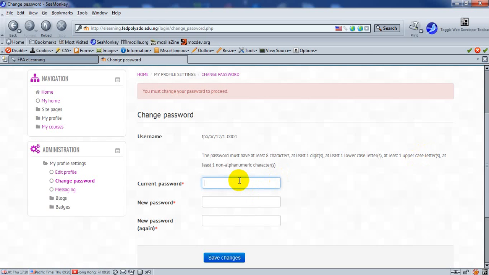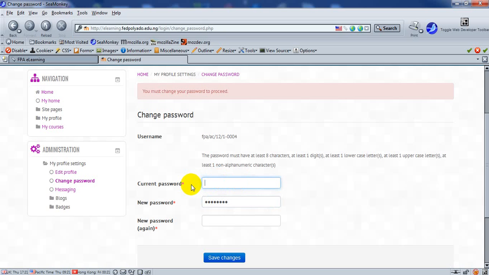Now, don't forget that this is for your current password.